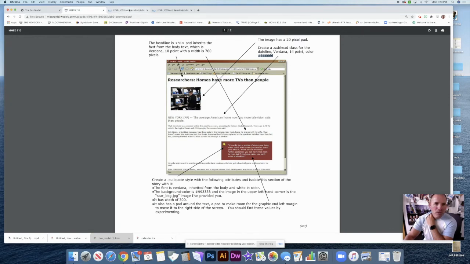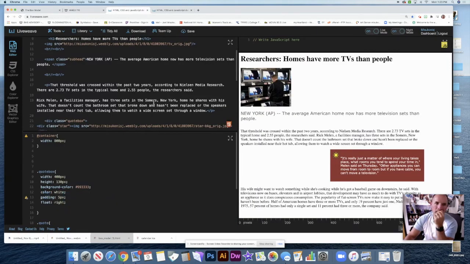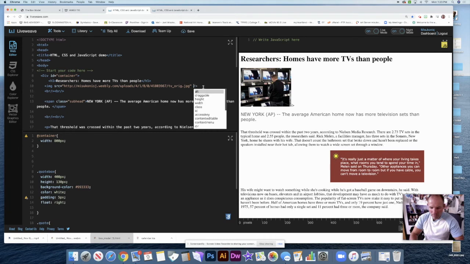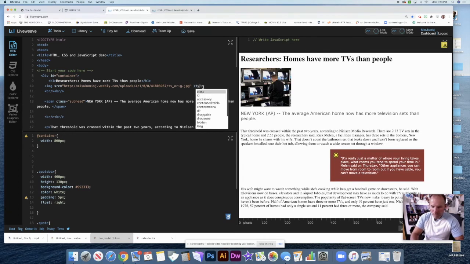So let's do that real quick, and we'll go ahead and do that here in the HTML. Okay, so let's. I think. No, I think style. Don't remember if it's an equal style. No, I think it's just like that. Style, heading.